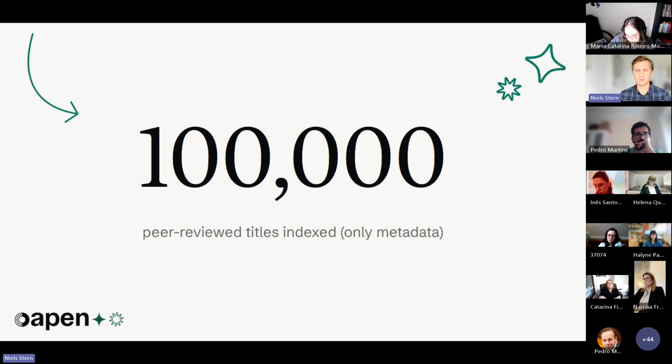DOAB is a free service for publishers. So once they have been evaluated and accepted for inclusion, they can upload their books themselves for free. And of course, it's also free for libraries to use it. So we're just around 100,000 titles today. And one of the important things also for DOAB is that it's kind of a neutral space for platforms. So we work with a concept called trusted platforms. So we have a network of trusted platforms, like the OAPEN Library is a trusted platform. OpenEdition, which is co-managing DOAB with us in France, is also a trusted platform. JSTOR, Project MUSE, SciELO Books in Brazil, the African Open Scholarship platform, and a few others.